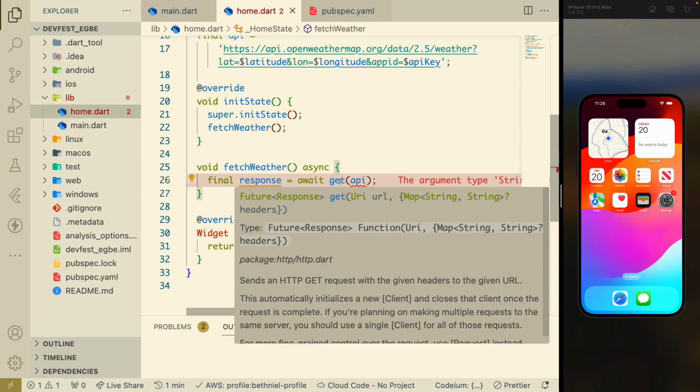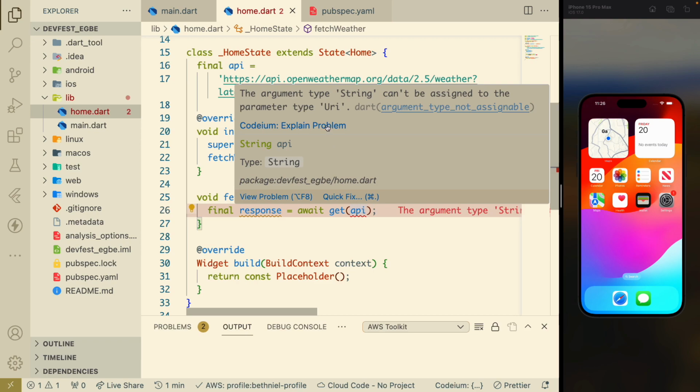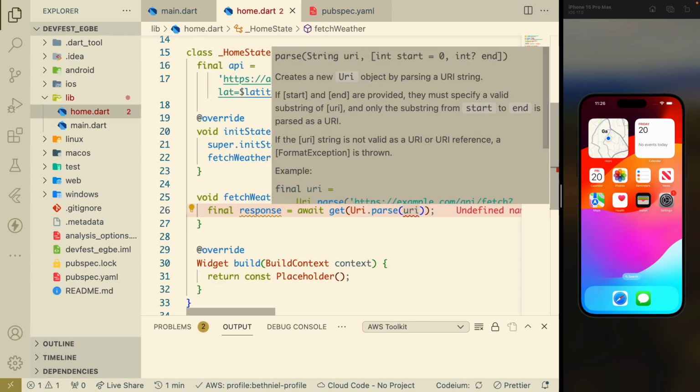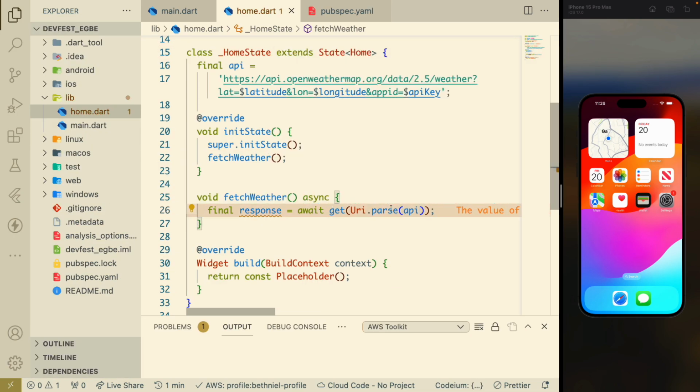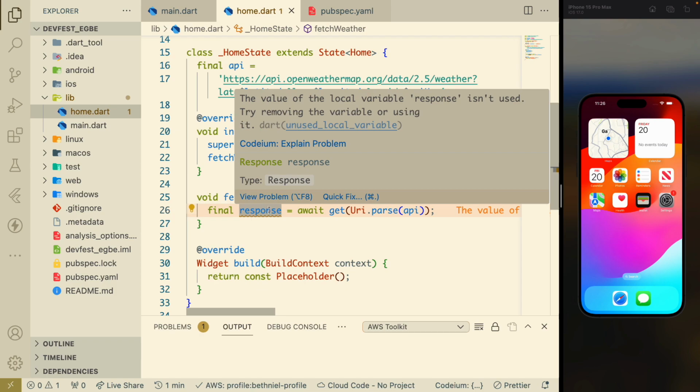So now, as you can see, there's a complaint here. Our API is a string, and it is expecting a URI. So what we have to do is say Uri.parse. Then we pass in our string. So basically, you're converting a string to a URI. Now we have this response.